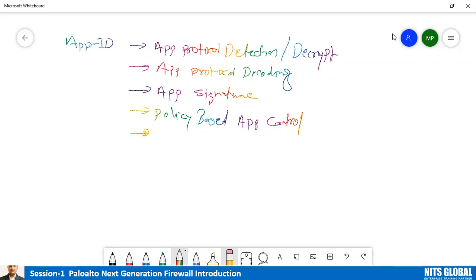Perfect. So business applications and internet applications. Apart from this, Palo Alto is very actively working on this and is adding almost 10 applications every week. Weekly, it is updating new applications into this database. And overall, all customized applications and web-based applications, it can identify and you can protect them. That is something called App-ID.